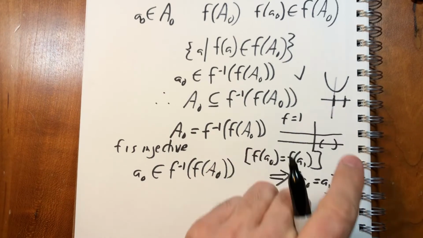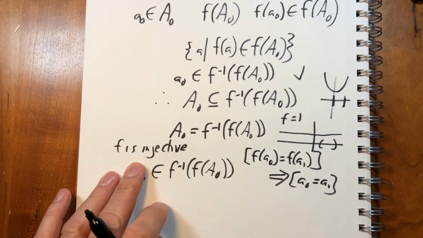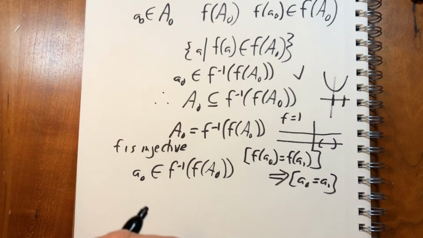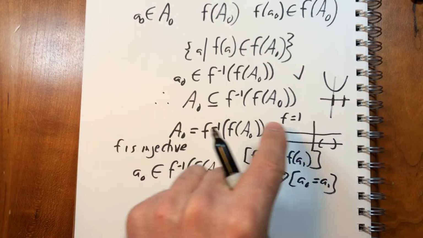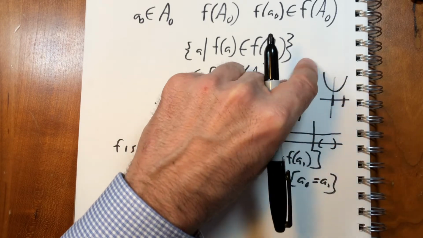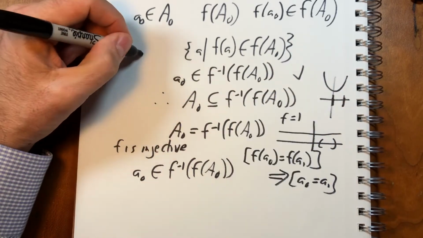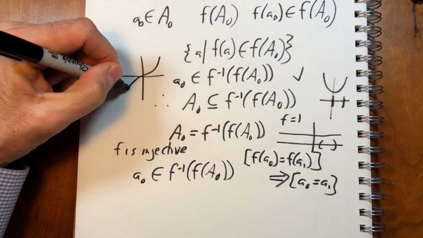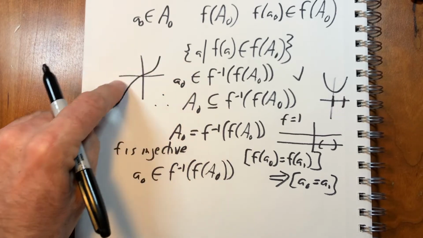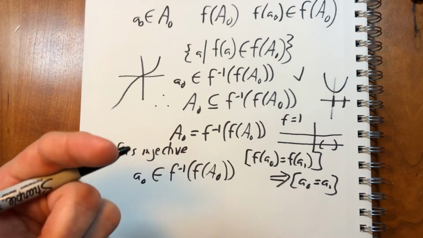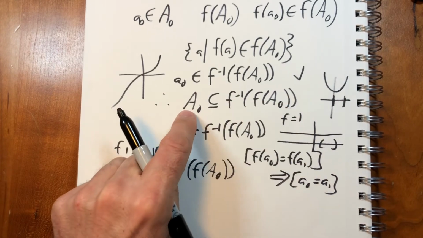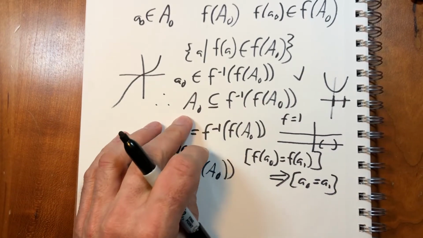Before we prove this, if we just look for a second at what we just said, then this is kind of obviously true, because the way that the preimage of the image can be bigger than A0 is if the function doubles back on itself. And injective means that it's not going to double back on itself. So if it doesn't double back on itself, then there's no opportunity for the preimage of the image to be bigger than this, so they're going to be equal, okay?